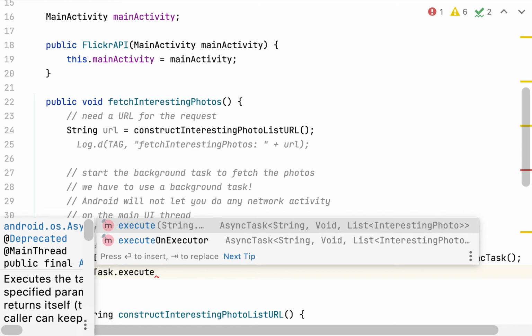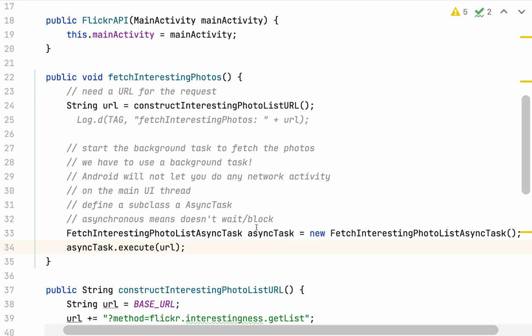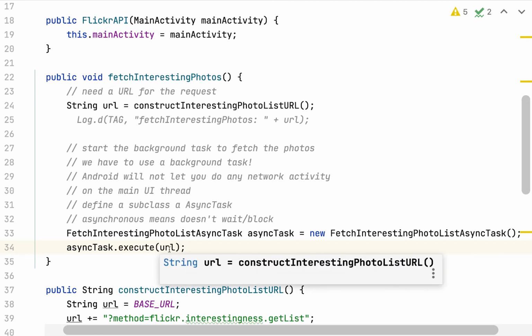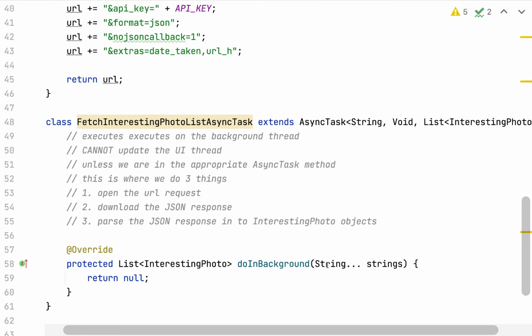So we'll call execute, and we can pass in a variable number of string parameters because that was the first parameterized type on our FetchInterestingPhotoListAsyncTask header. For us, all we're going to do is pass in URL. So this will be the string at element 0 in our varargs right here in doInBackground.